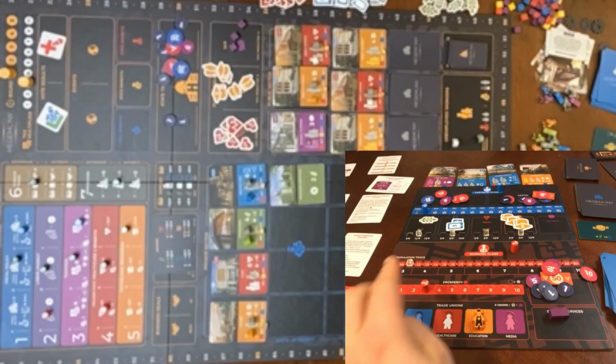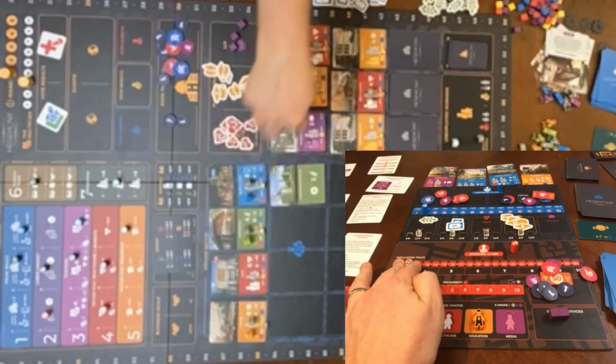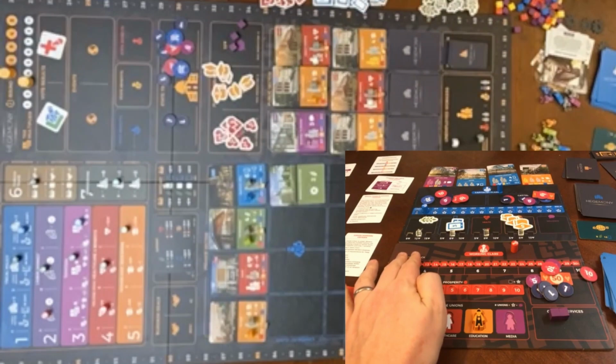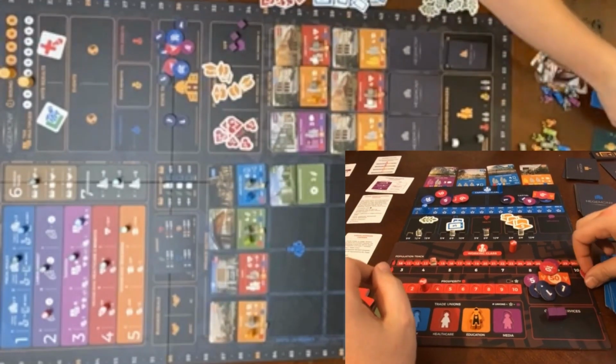Oh, actually, let me count that again. 2, 4, 6, 8, 10, 12, 14. They've actually moved up this round, so they actually have to pay another 12.